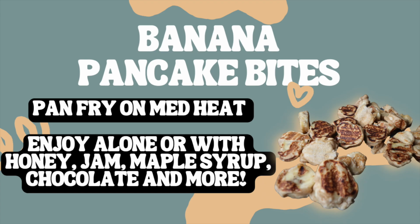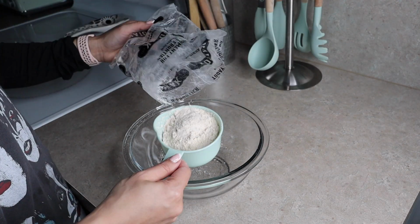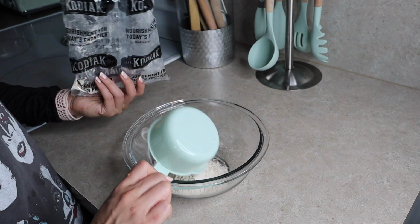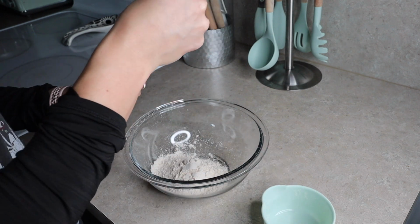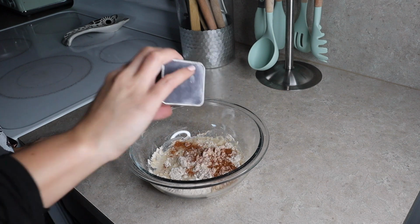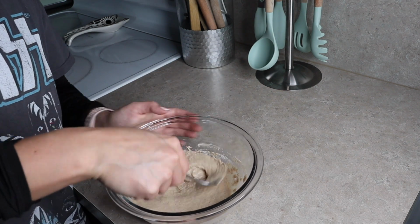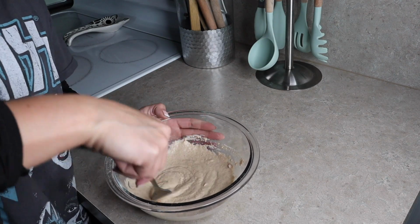Moving on to the next thing, I absolutely love these, and I really hope that you will try them and let me know how you like them too. So I'm just mixing some Kodiak Cakes pancake mix, which is 1 cup of Kodiak Cakes and 3/4 cup of water. And I also added in a little bit of cinnamon. I'm just going to mix that together really well and chop up some bananas.